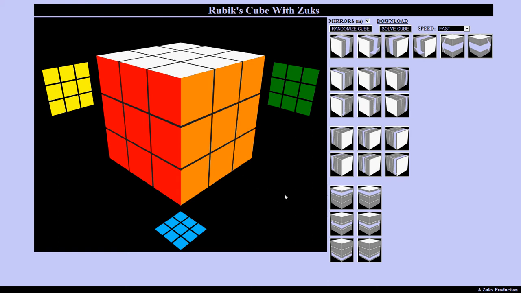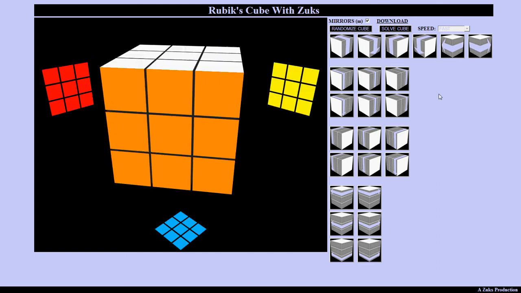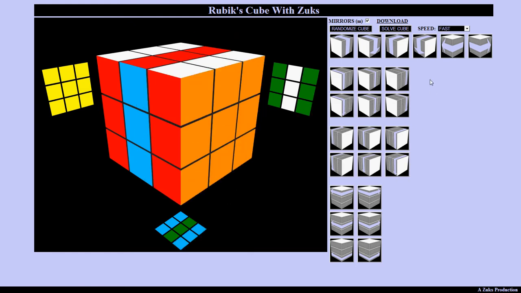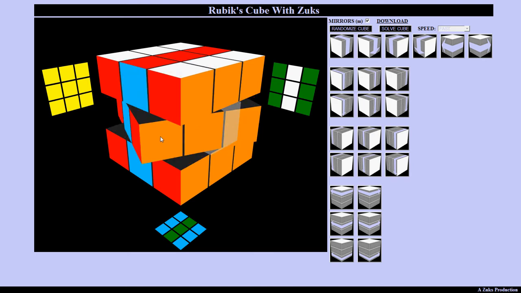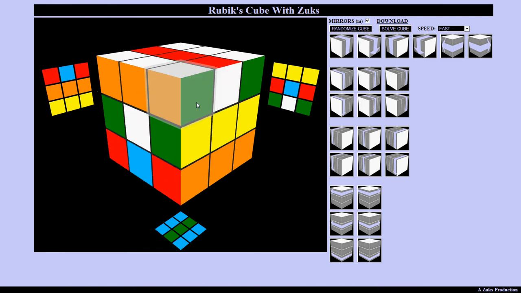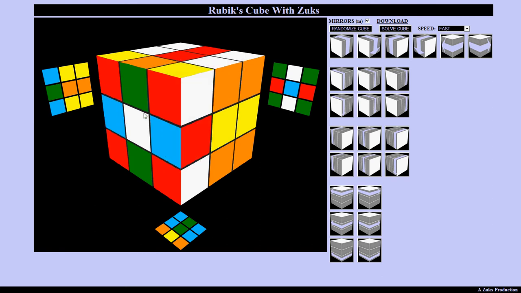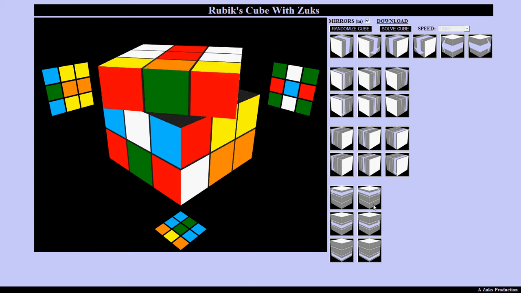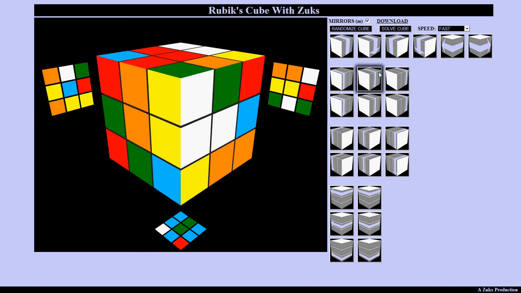So I'm just going to demonstrate what the cube can do. Notice on the right side there are these buttons. You can use these buttons to move the cube. They become very useful when you're playing the cube on a mobile device such as a smartphone, an iPad or a tablet, because with a number of those devices you're not able to move the cube using the other means, so that's when the buttons become very useful. So that's the first way in which you can move the cube, using these buttons.